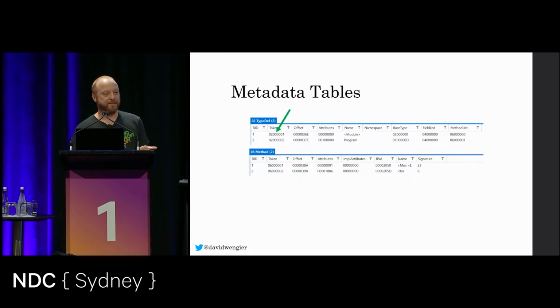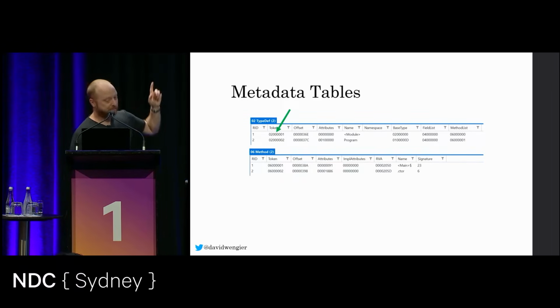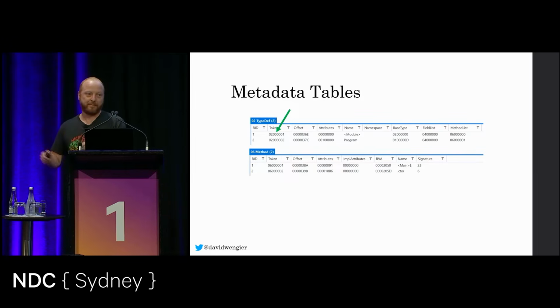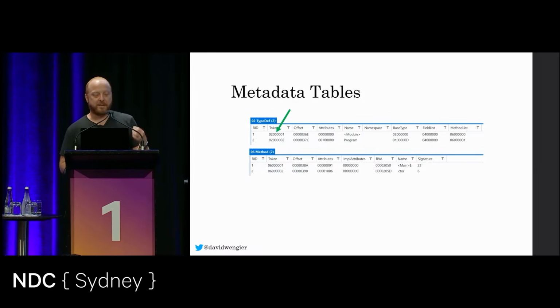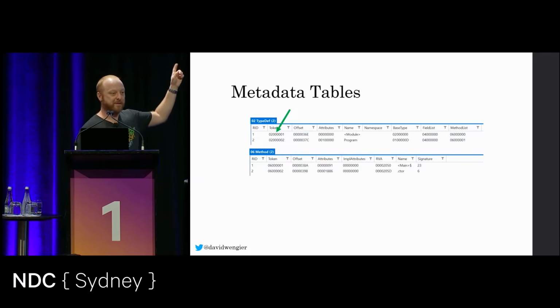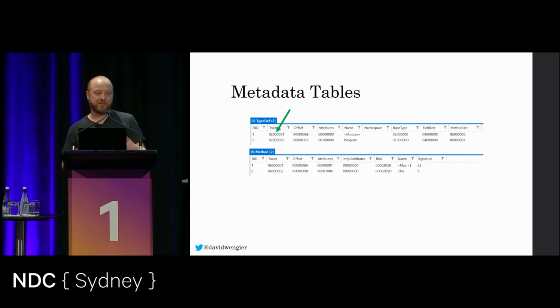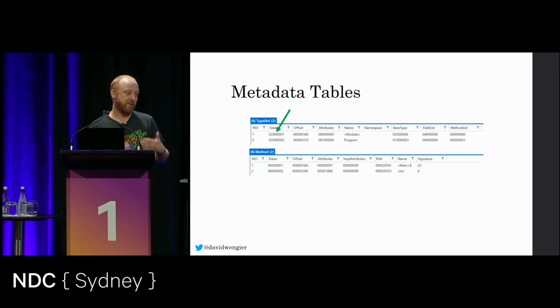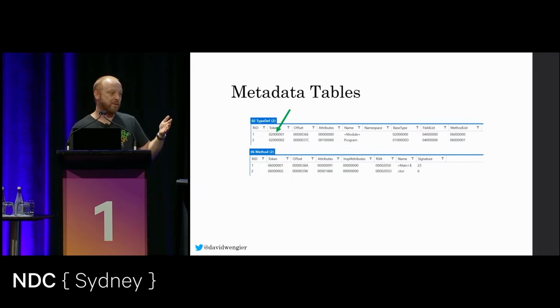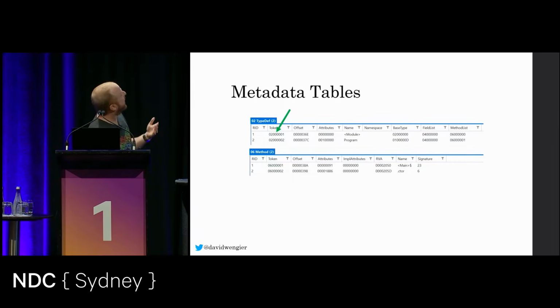There are primary keys. This is a metadata token, 020001. I think that was the right number of rows. This is the primary key of this row in the typedef table. Typedef meaning type definition. If you look across to the name column, there's module. We'll ignore that. Don't know what that is. But the next row says program. That's the program class. So there's a row in a database that describes the program class. And it has a primary key of 020001. Sorry, I don't have my glasses on.